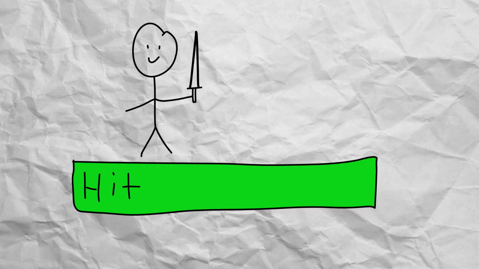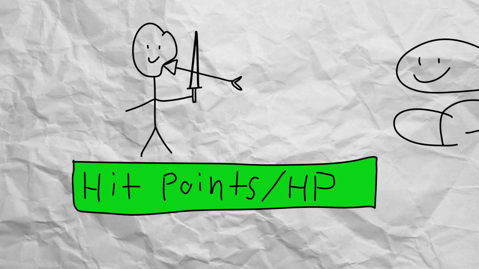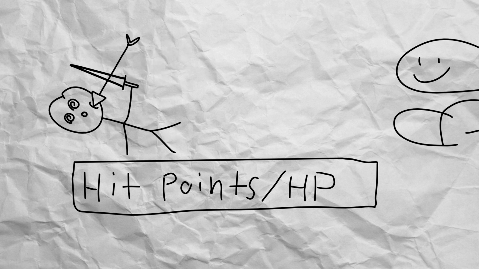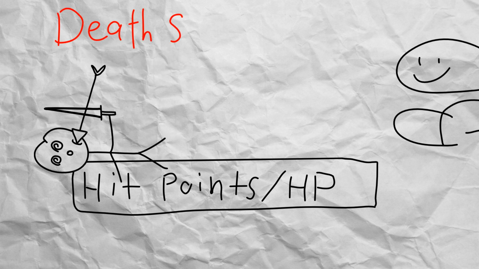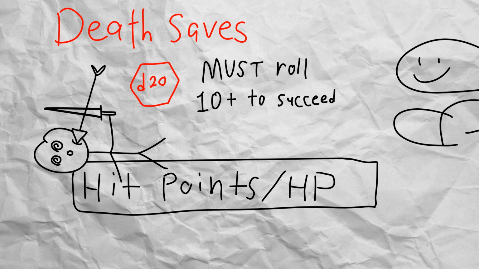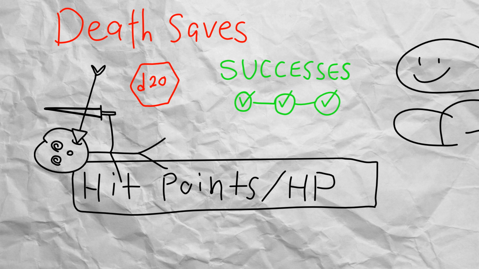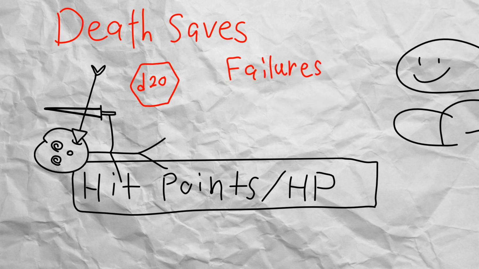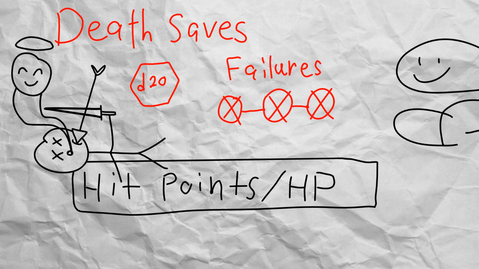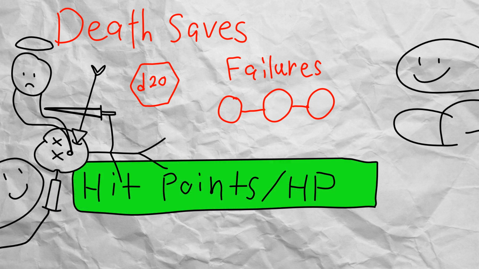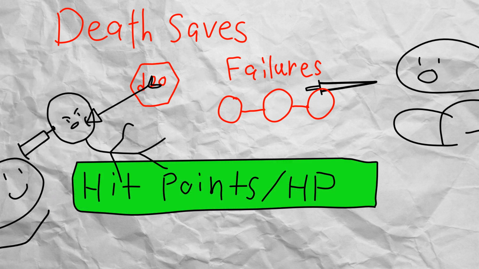Now it's time to talk about dying in D&D. Hit points, or HP, represent how much damage you can take. If you drop to 0, then you fall unconscious and you make death saving throws on your turn, which is a d20 with no modifiers, and you have to roll a 10 or above in order to get a success. 3 successes and you don't die, but you're still unconscious. 3 failures and you die and you have to start over. If you get healed when you are dying, you immediately get back up and all of your death saves are reset.